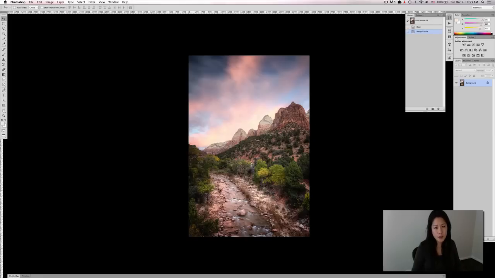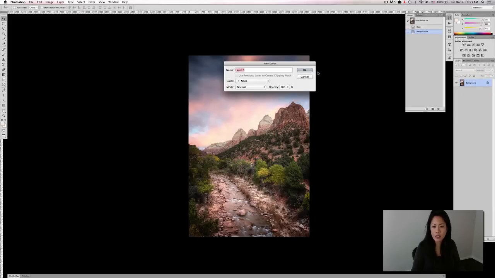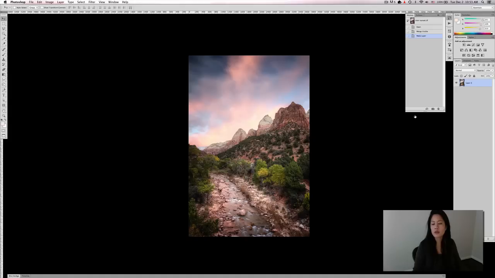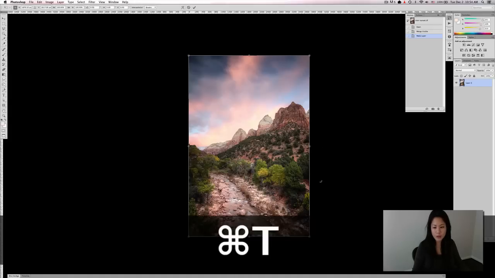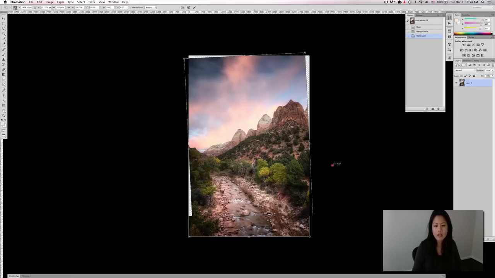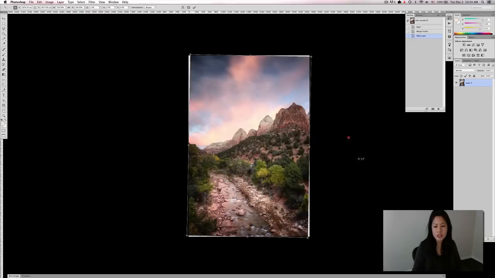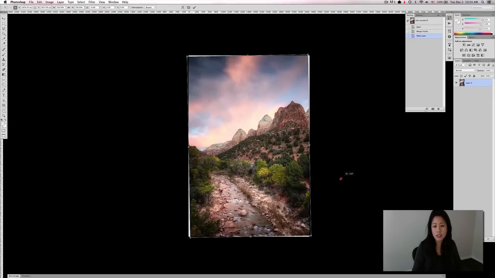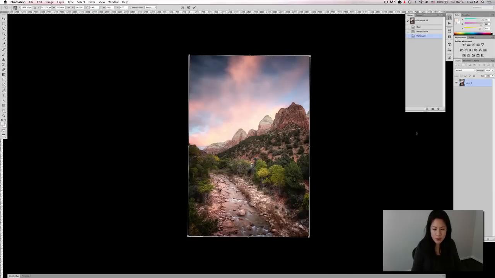So the traditional way of doing this, like the really easy, simple fix, would be to take your background layer and unlock it so that it's just a regular layer. You don't have to rename it, I never do. So that you will be able to hit free transform, or the keyboard shortcut is Command T, and I think on Windows it's Control T or something like that. And then you can just twist it and turn it any way you want to make sure that the horizon line is straight. But for this image, the horizon is up and down, up and down.